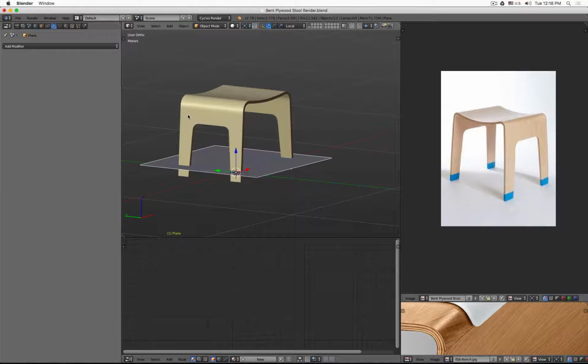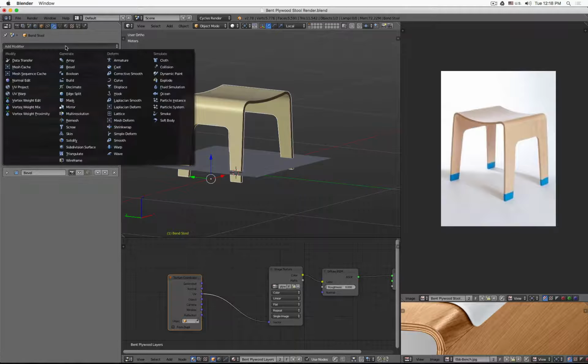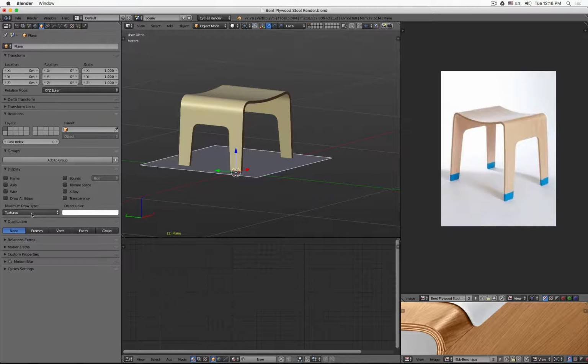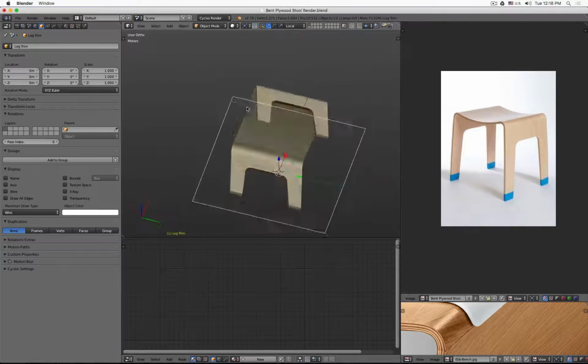Okay, and then let's select this object here. Where's a boolean modifier? We will switch to carve difference, this plane, and then this plane, for example, we can set to wire and call leg trim. Okay, perfect. So this works pretty good.